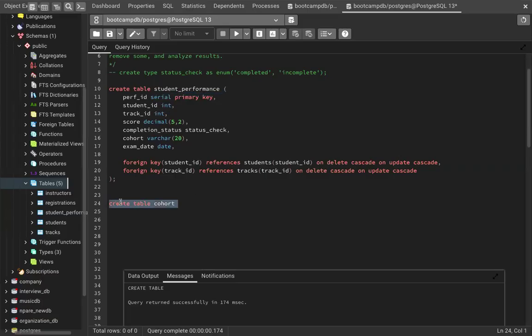So what can I do? If I want to do this before I create the tables, I can just alter the table, right? What table am I altering? The student performance table. So what command will I want to use here when I alter the table? Who wants to help us?